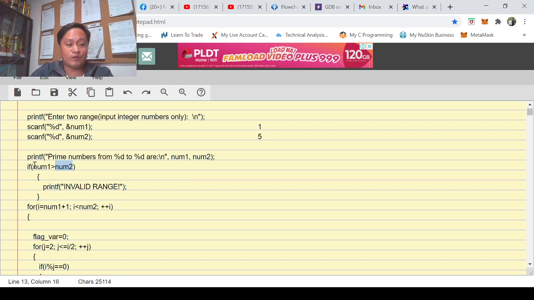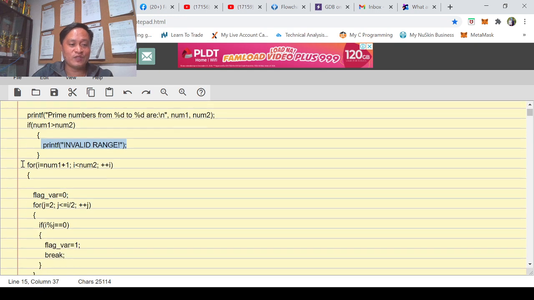So if the condition is false, do not perform this one and proceed to the next. Okay? So it is a for loop statement. For i is equal to num1 plus 1. And if the condition is true, that is, if i is less than num2, then perform.